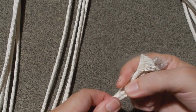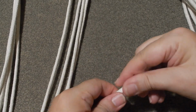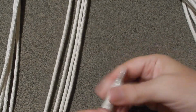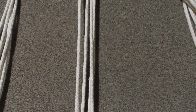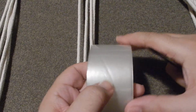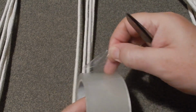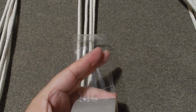Now close this first and now bring it. You see the tape with this finger and this. And now here you make a small point. You see how good it is? Easy and plain. So we have it with all. This is what was falling to the ground. So this is tape, packing tape, or package tape. I don't know exactly the name. We are going to tape it provisionally all together.